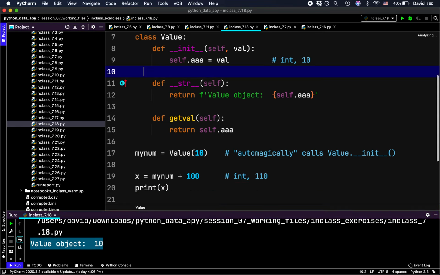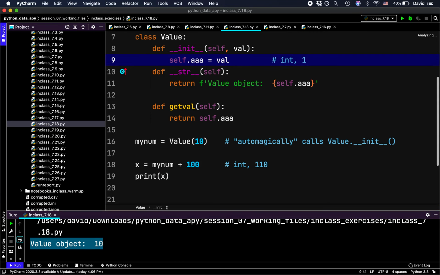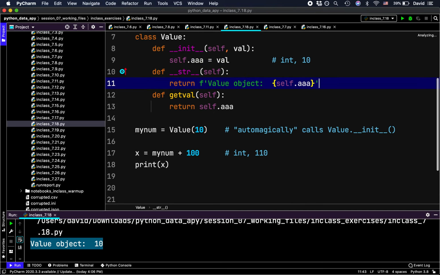Well, all right. First off, understand that the magic attributes are activated when we do certain things, right? Here, when we printed mynum, it automatically calls mynum.__str__. And that's true.